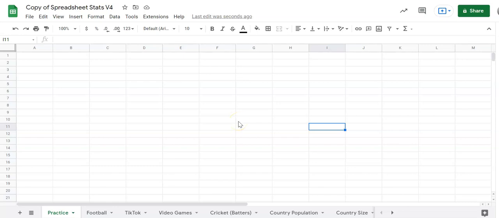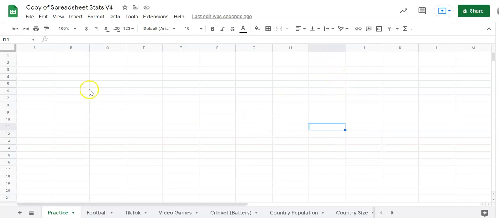Okay, welcome. In this tutorial, we're going to be looking at spreadsheets. Spreadsheets are used to store information. It can be text, it can be numbers, and they're also used for performing calculations on those numbers. In this first little challenge, we're going to look at storing the data of the 5 largest countries in the world.